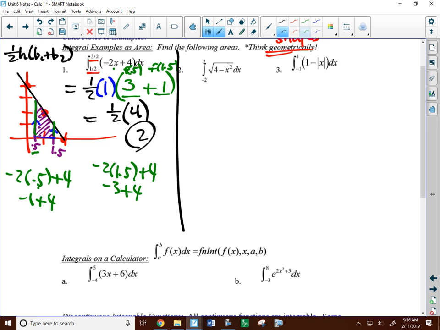So again, it just makes a shape, and we just go with what the shape is, to get the area of that shape. Again, if you wanted, you could have broken it down into a triangle and a rectangle. I'm going to give you some more examples, different shapes up here.